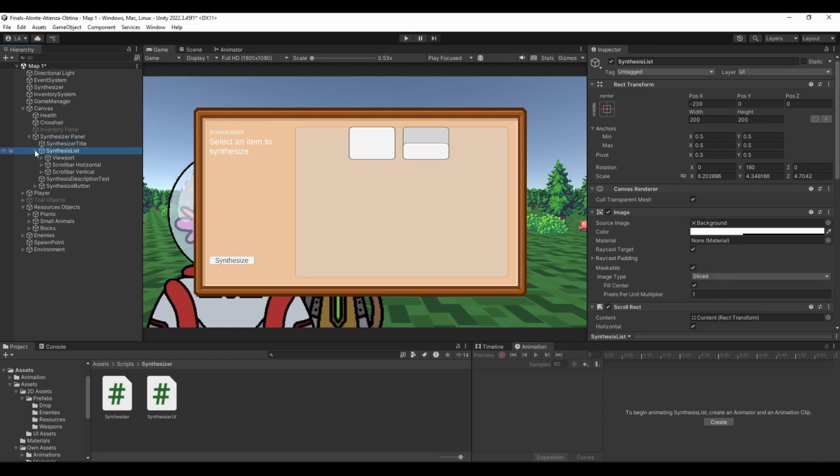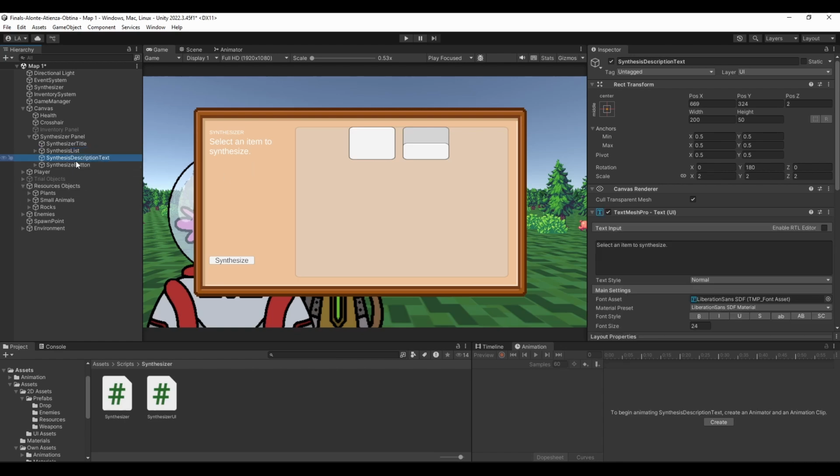The synthesis list will update whenever a button here is pressed. These buttons represent an item that you can synthesize. Every time you click the button, it will update into a list of ingredients or materials that are required in order to synthesize that item.